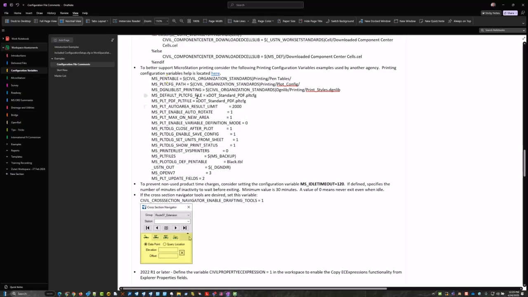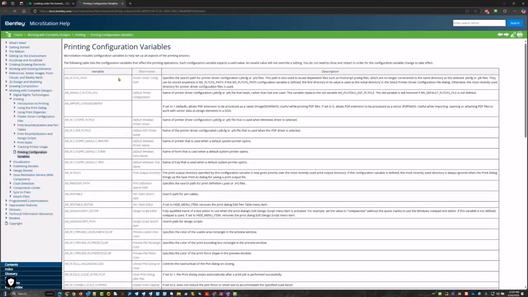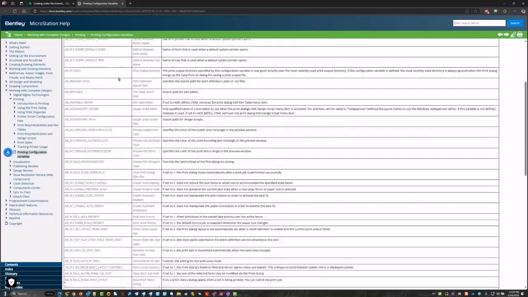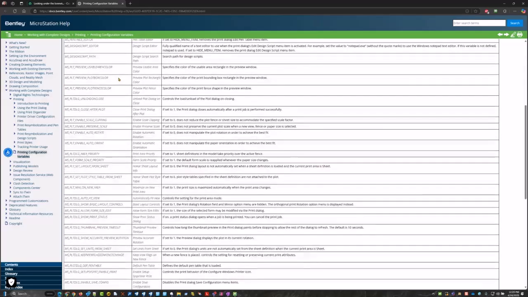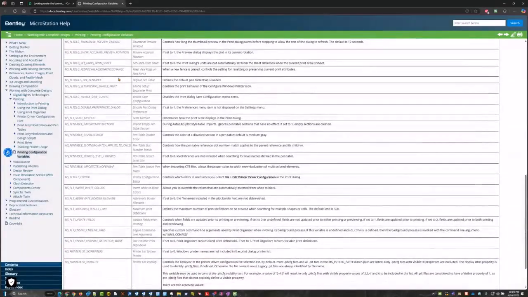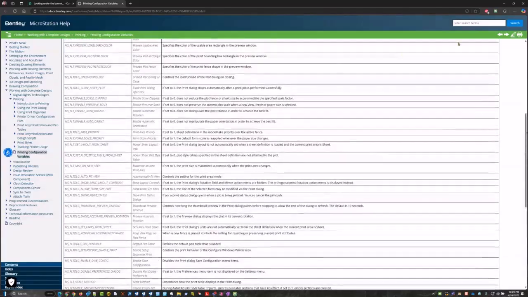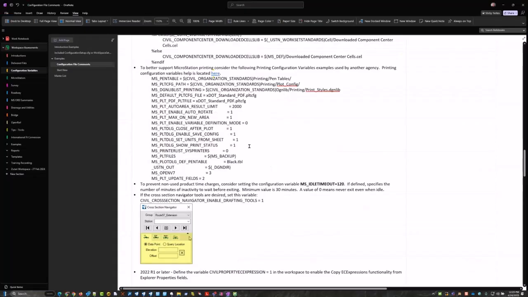You can look at the documentation. There's a link in here that takes you out to all of your plotting configuration variables, and you'll see there's just a couple out here, right? So you're going to want to take advantage of this. Scan through them, see if there are things that can make your lives easier. There's a lot out there in your plotting world, and for some reason a lot of people aren't setting these, so take a look at that.